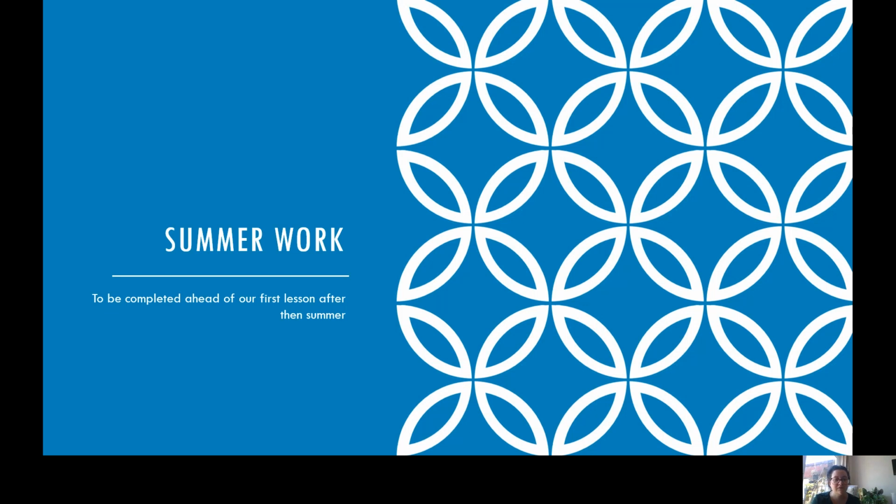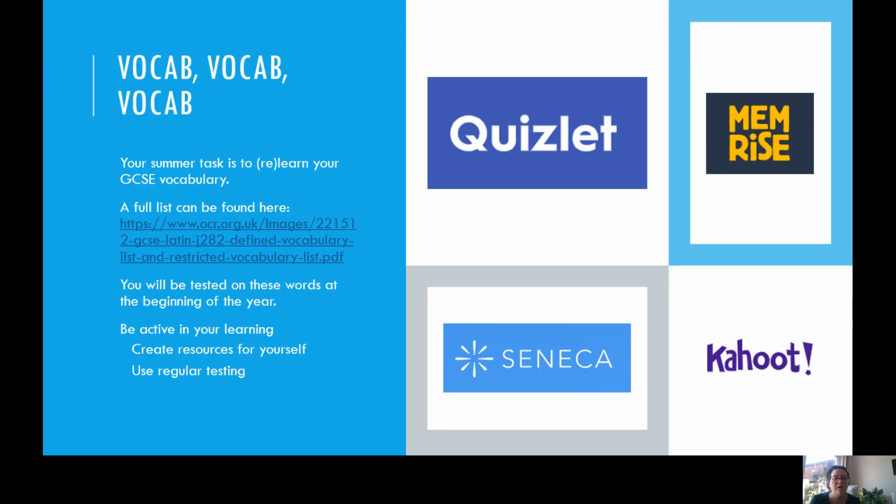So finally, and again, this is more applicable if you're in year 11, but if you're in year 10, this is going to be useful for you as well. What I recommend that you have a look at over the summer is focusing on your GCSE vocab. So either learn your GCSE vocab or relearn it if you've already completed your course. We'll have a test at the beginning of the year. So it's really worth you preparing that. And I'm not sponsored by any of these, by the way, but there are 4 really, really good resources and engines for creating revision materials. So hopefully you'll find those helpful.